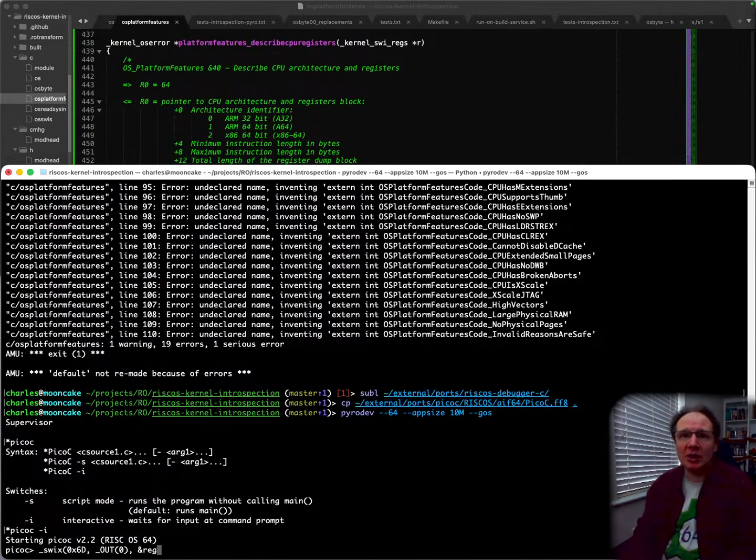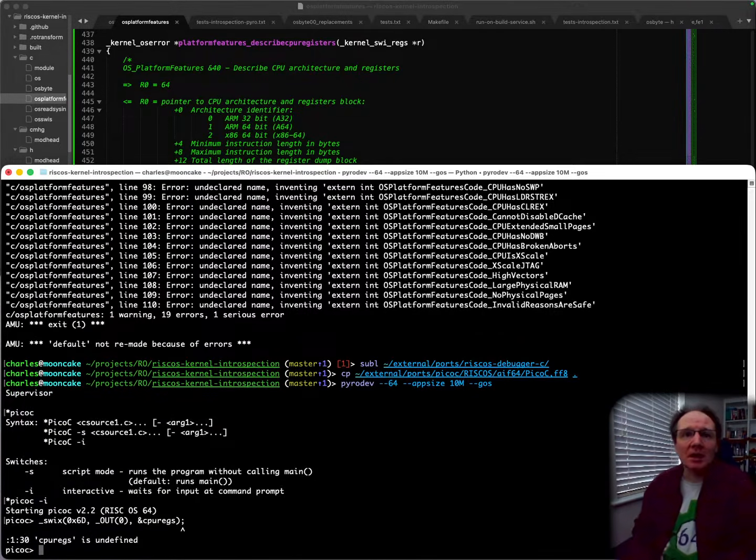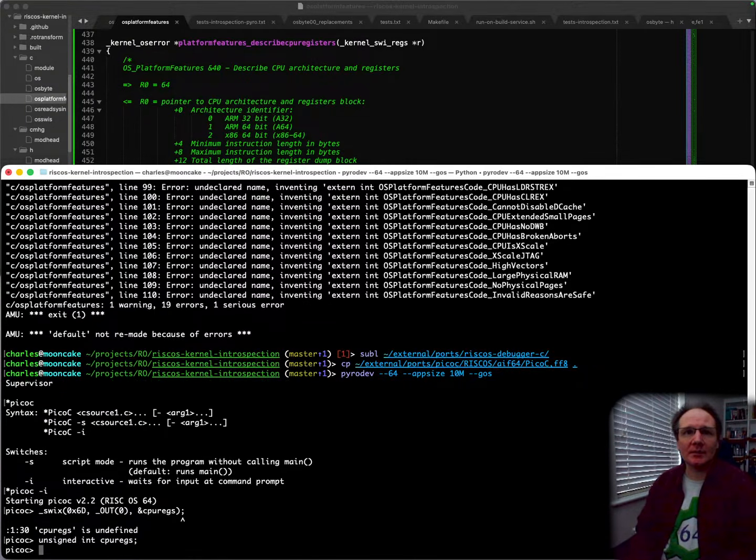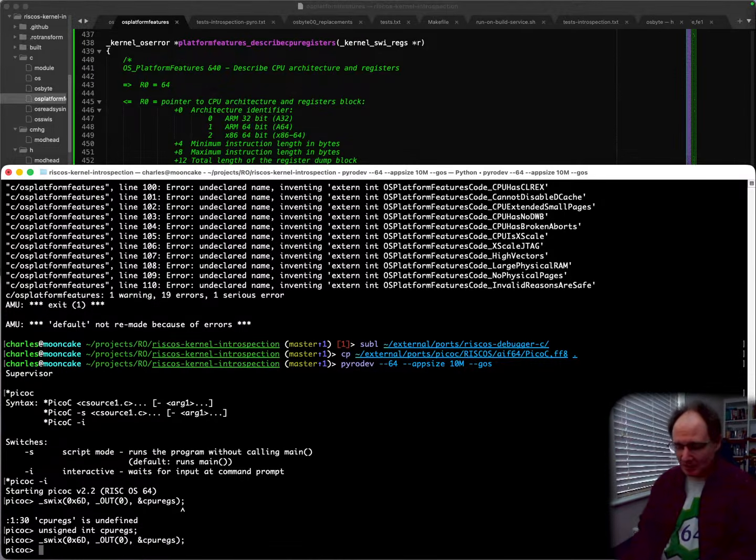Reg. No, this is CPU reg. It's undefined. Correct, it is undefined. Int CPU, unsigned int CPU reg. And then repeat that, and then we can print it out.